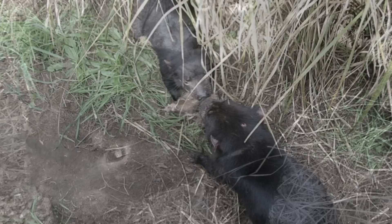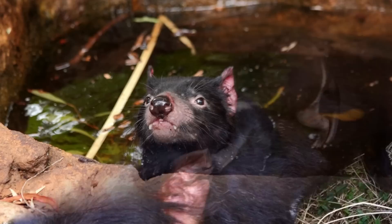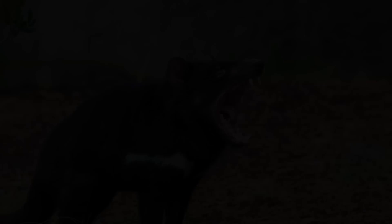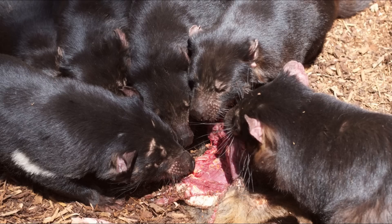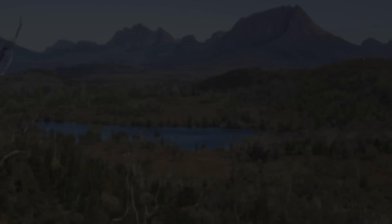Tasmanian Devils are nocturnal, hunting and interacting after sunset. They typically remain in a home range but are not territorial despite their confrontational manner. When they do not have babies in their pouches, Tasmanian Devils enjoy swimming, wading and feeling around with their paws, similar to raccoons. When threatened, they yawn to show their large teeth — not an aggressive display, but a fearful one. They will also sneeze violently prior to fighting with other devils. Tasmanian Devils produce a strong, unpleasant smell when stressed. All of these behaviors are typically bluffs that reduce the likelihood of a fight.